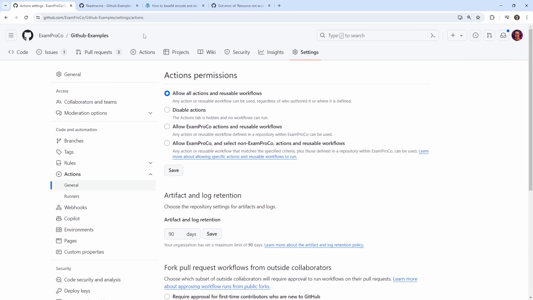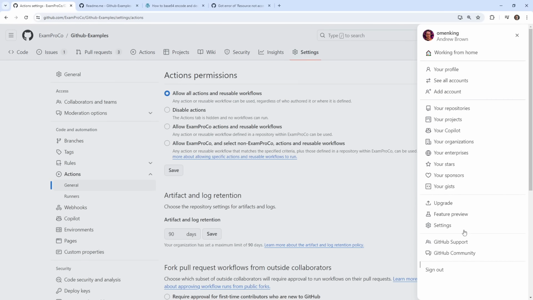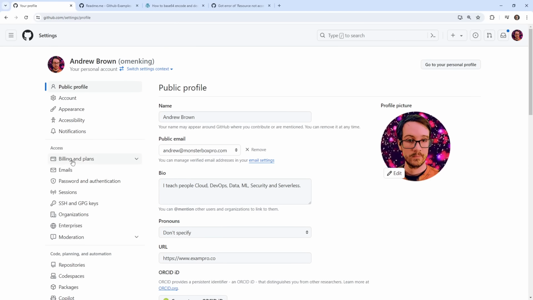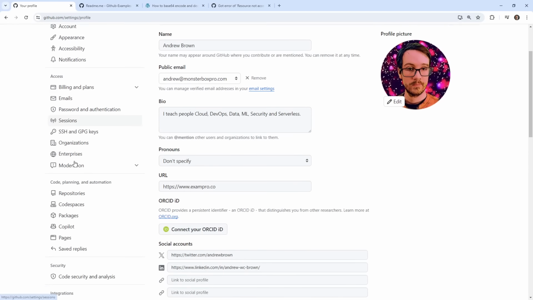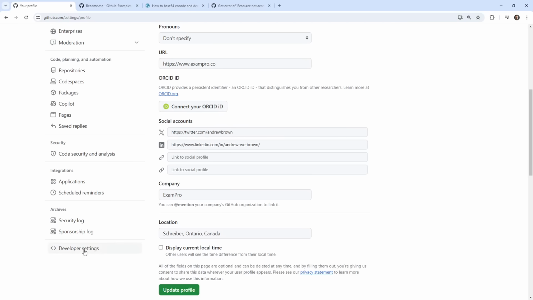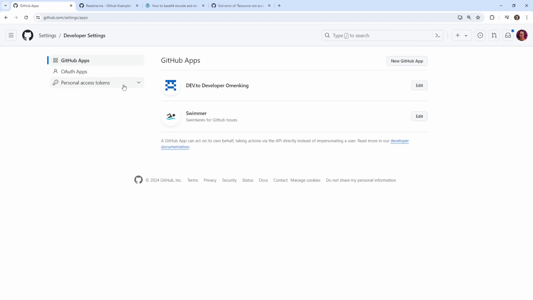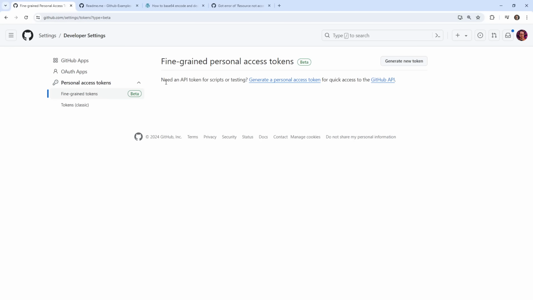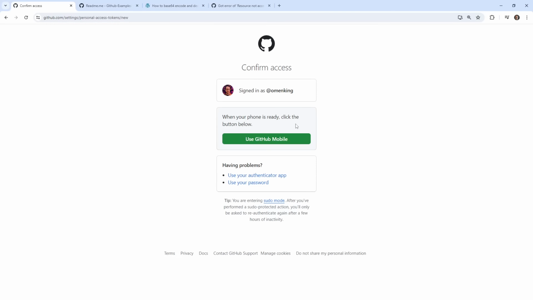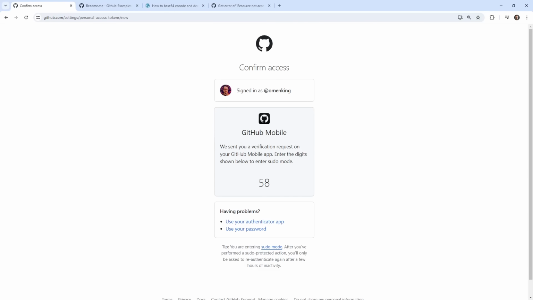And so what we'll do is we will need to go into our account, and I'm looking for that token. So we'll go to settings, and then somewhere here, it's going to have access tokens, usually developer settings. And so we have personal access tokens. So we have fine-grained or classic. Kind of like the classic because it's easier to use, but we'll use fine-grained because we're supposed to. We'll generate a new token here. And I got to log in, so give me a moment to authenticate.